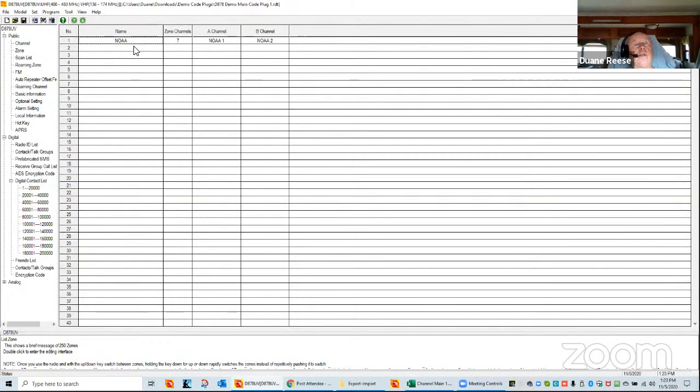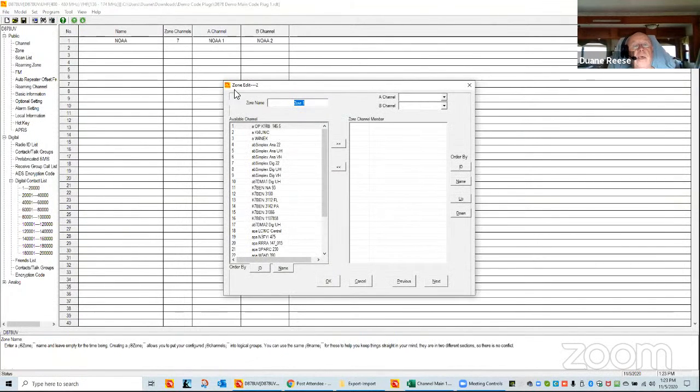I'm going to go ahead and create a second zone now, and I'm going to name this analog. Again, my naming convention: I have A for analog, AB for simplex, and further down I've got some APAs. In this particular case, I'm not going to do a simplex zone.